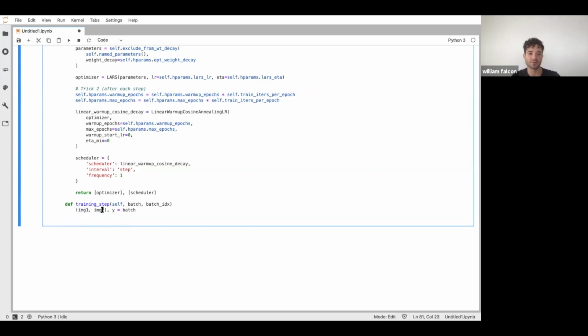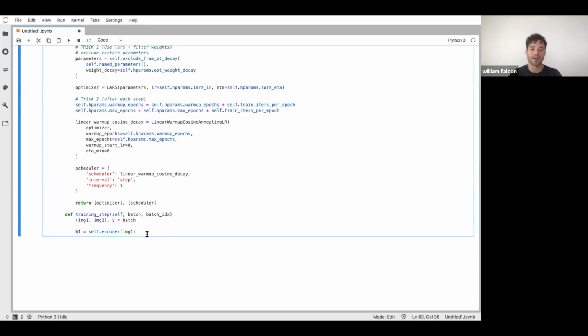And so the first thing we need to do for each image is to encode it, right? So we have to create the H for each one of them. So we have the encoder that we defined. We're going to run that image through there. And in Boltz, we've modified the Torch Vision ResNet to have an option where it can return the outputs of every single layer. That's because a lot of contrastive learning approaches, or some of them, use that information, right? So we just want the last one in this case.